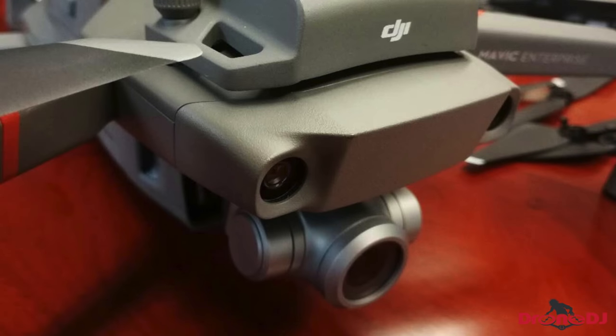One of the final differences with this new Mavic 2 Enterprise drone is the brand new gimbal and camera system on the front. It's totally different than the Mavic 2 leaked picture we saw a couple of days ago, and it seems to be more of a resemblance of the Phantom's camera. It doesn't look like the Mavic 2 camera or the old Mavic Pro camera — this one might have different capabilities for commercial use, like possibly zoom or even thermal imaging built in. Again, totally taking a shot in the dark.